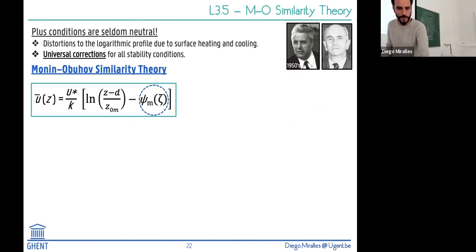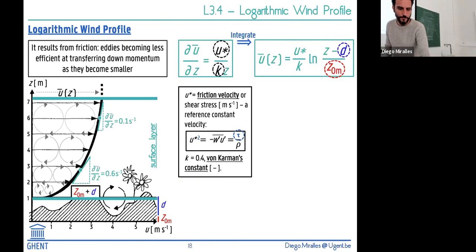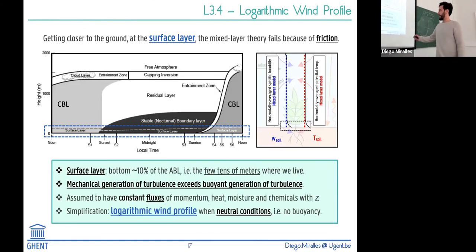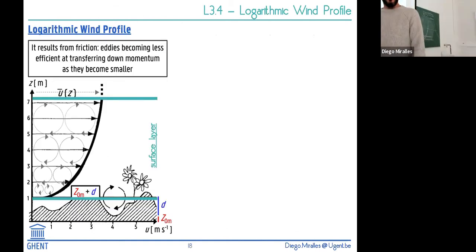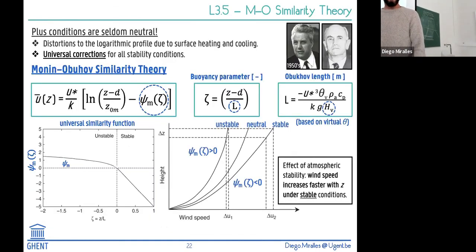Okay, so you can also use this to calculate what I was saying before was not well captured by the mixed layer, which is this profile layer, the change in humidity and temperature with height within the surface layer, right? And I didn't show you how to calculate it because I thought it was a bit too much. It's in the supplementary, you don't need to know it, but if you're curious, the only thing you need to know is that anytime you see wind, you can replace it with humidity or potential temperature, and it will still work out. Instead of doing a momentum flux, you will be doing a sensible heat or latent heat flux. The advantage of looking at wind is that we know it's zero at level zero, and that's why this equation looks a little simpler, because otherwise you would have humidity at level z minus humidity at level zero. The fact that wind at level zero is zero simplifies this.